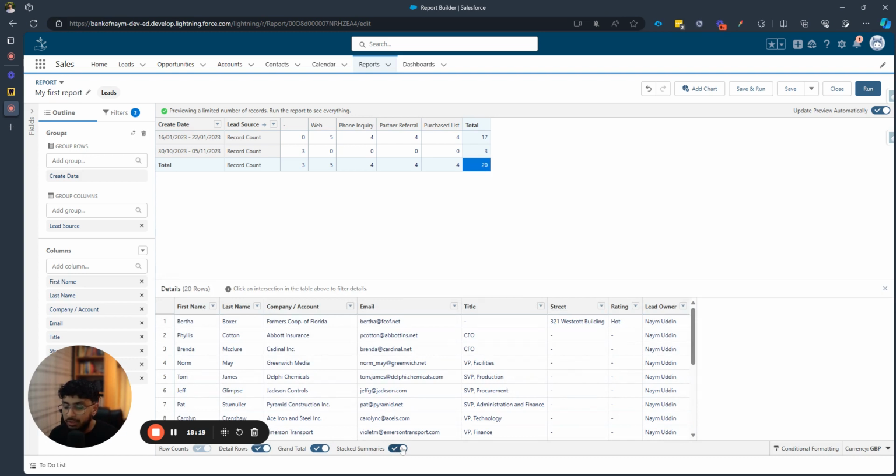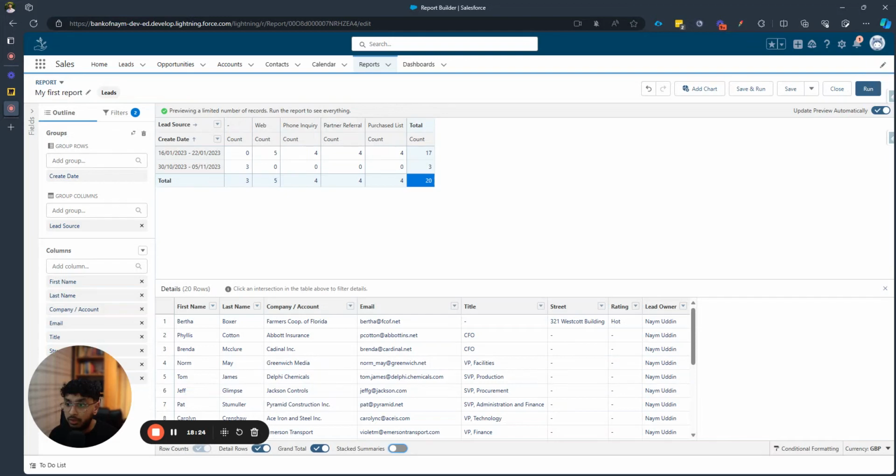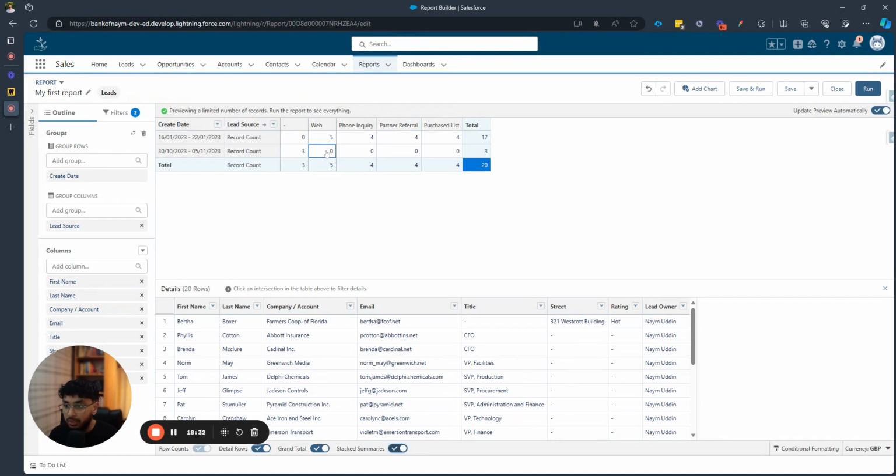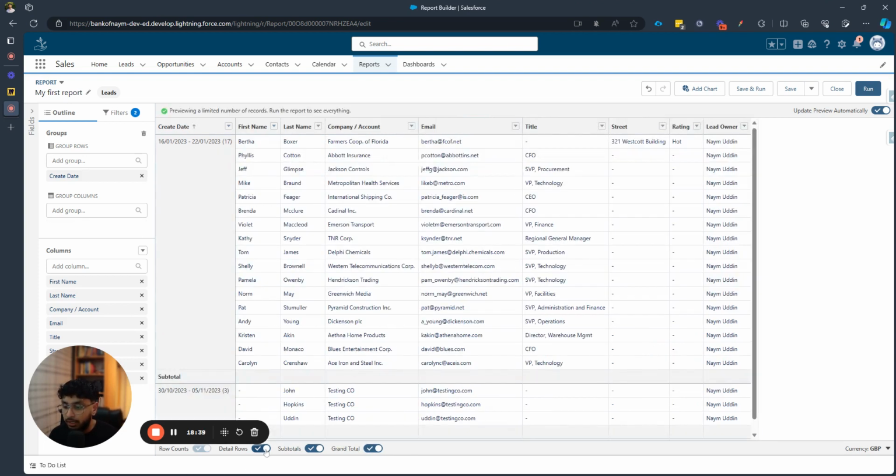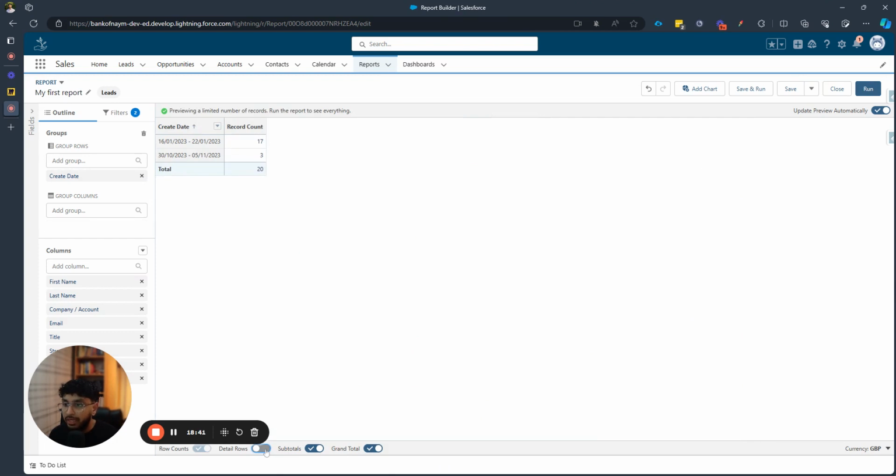You also have something called stack summary. Again, this is only really available within the matrix. What it does is it changes the view slightly to show your count rows as well, and this will give you a better visualization of your data. So let's exit this view, and then you've got your detail rows as well. Again, that will just take away all your details within the row.